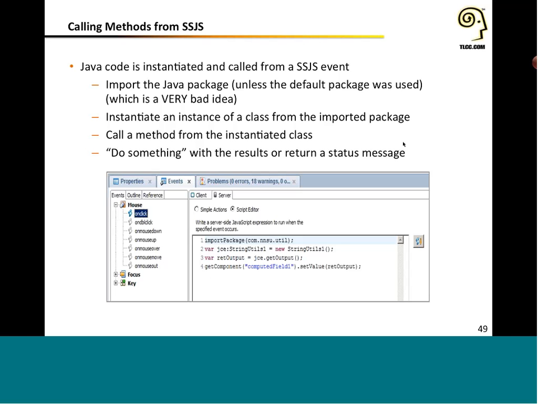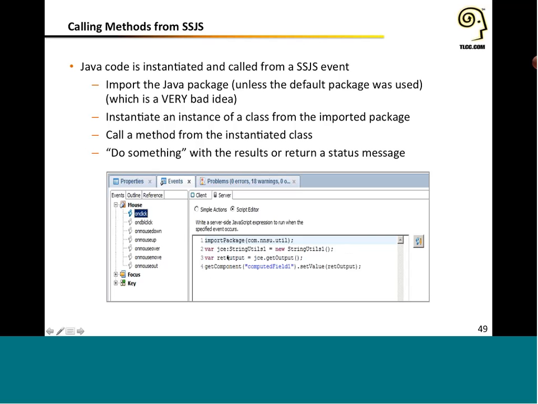If you're developing your code, it is best practice to always use a package. You'll notice that the package name is typically the reverse DNS name plus some type of identifier. So for me, that's com.nsu.util, and that's where I create all my utility classes and code.